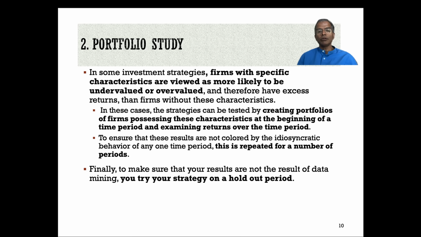Let's move on to studying a particular characteristic that you think you can use to make money. Low PE stocks, companies with low institutional holding. You're starting with a hypothesis that companies with this specific characteristic are more likely to be undervalued by the market. And you want to test to see whether that's true. So essentially, these are the tests you're going to use to look at whether any of the characteristics that people throw out as being good for companies is actually good in terms of actually making money on it.